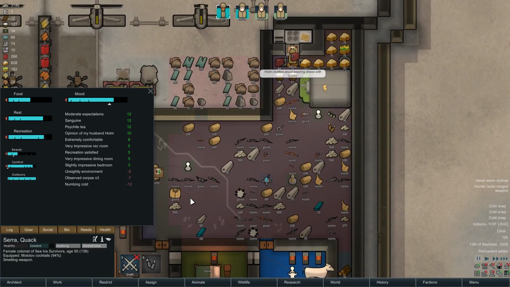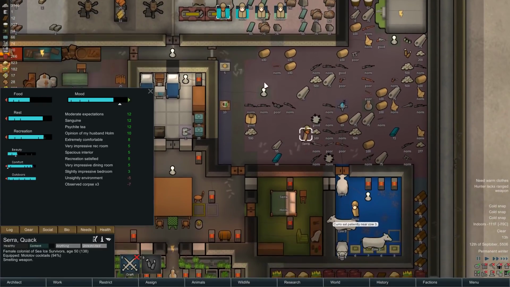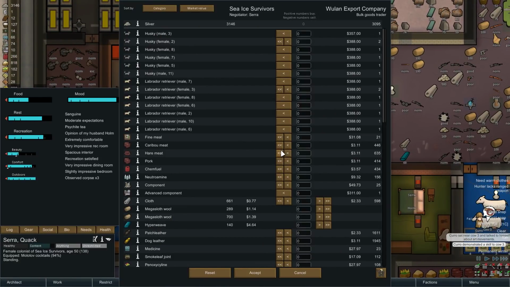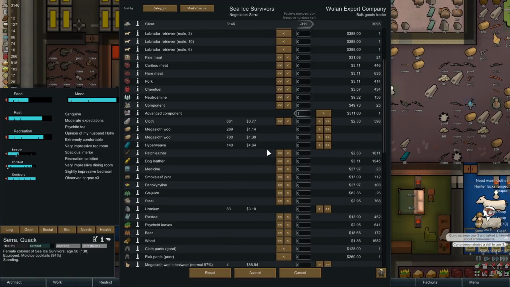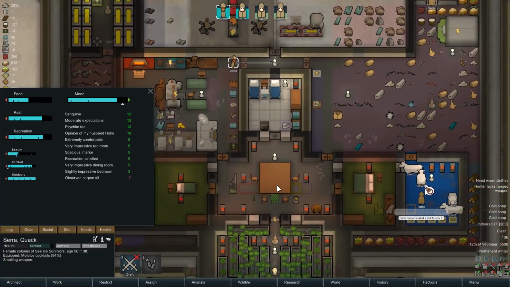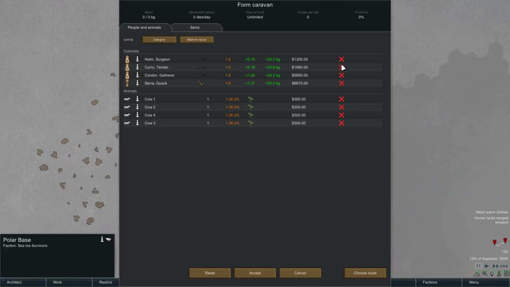And another bulk goods trader. You know, I really don't need that many all at once. I guess I could check what this one has to sell. I'll just check with Serra. Huskies, Labradors... Advanced component. I'm not sure I need the regular components, to be honest. That's about it. Alright, Ms. Serra. We are going to form a caravan with you.